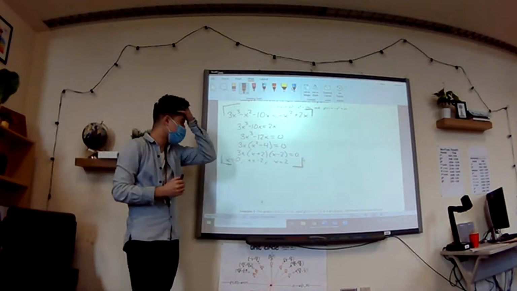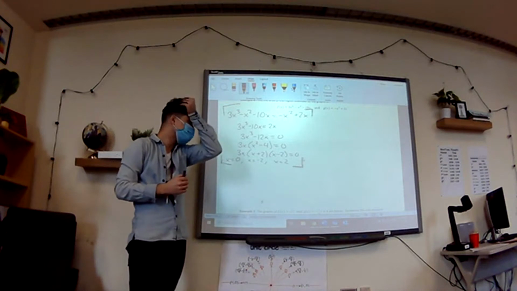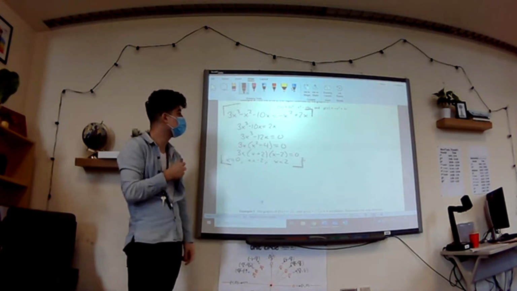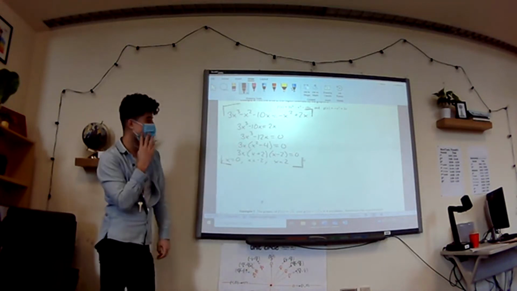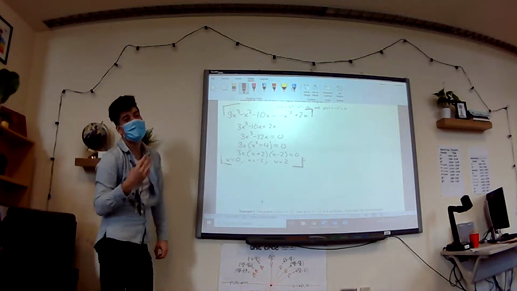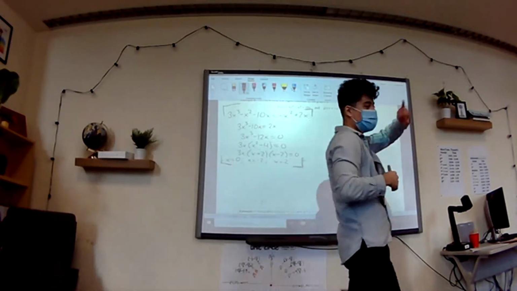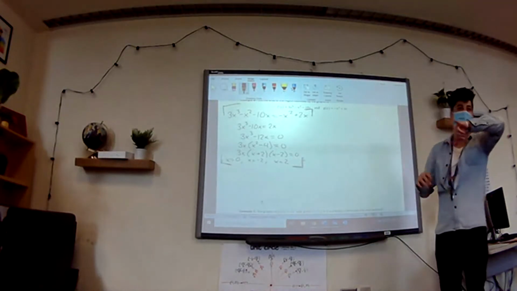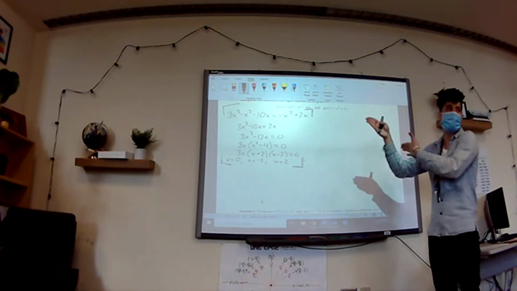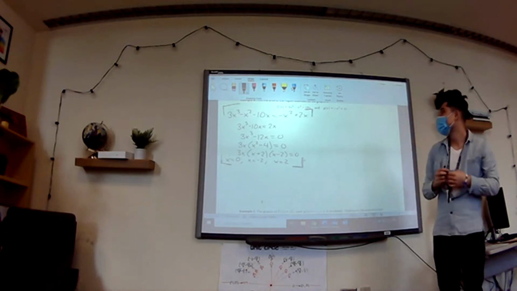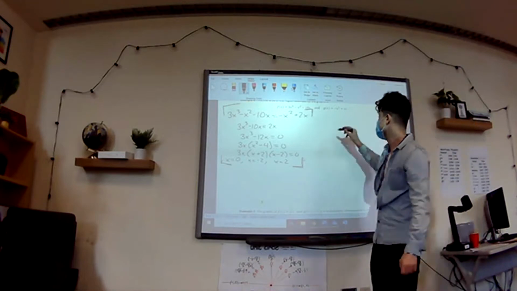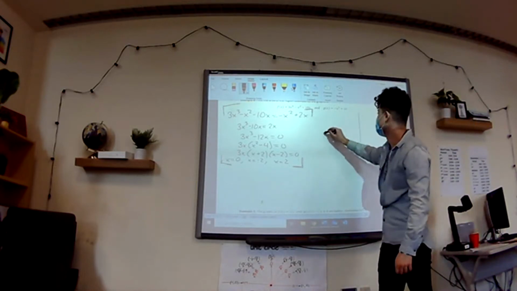Another helpful thing to have would be a graph of this so I can tell which one's on top and which one's on bottom. Or even, should we not even do that? Because remember how I told you it doesn't really matter if it's on top or on bottom. You can just set up your integrals guessing which one's on top minus the bottom, and if you get a negative answer, just make it positive. So I don't know if you want to do that or not. Yeah, let's not do that. Let's be formal and good about it.